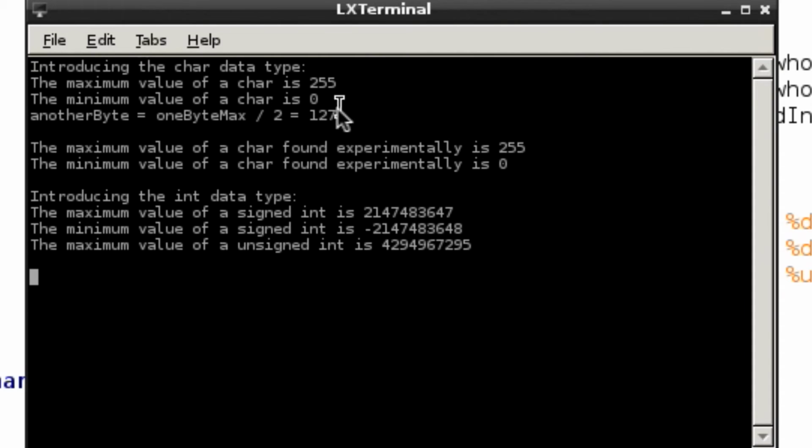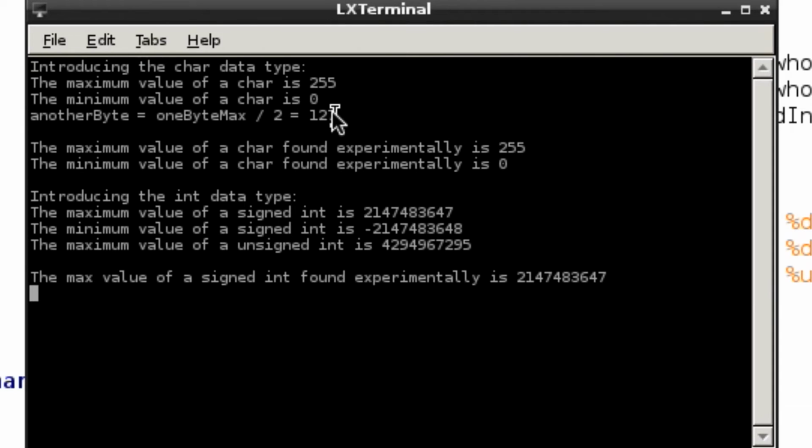The reason why it just gives 127 is that these 2 variable types we're working with, the char and an int, are whole numbers only. So they cannot hold fractional numbers or decimal places. And when you do this, it's going to give you the lower value. So in the case of 127.5, you're just going to get 127. You need to keep that in mind when you're dividing with whole number values like this.